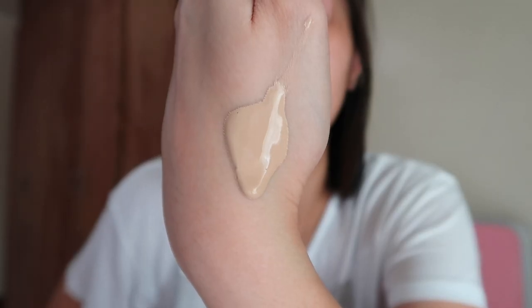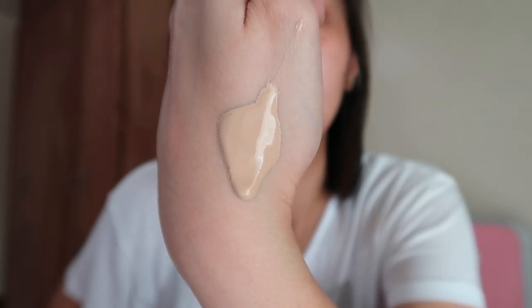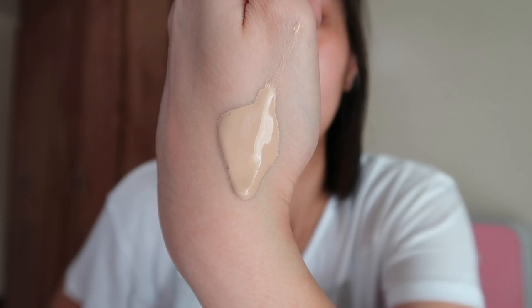Okay, so let's proceed to the swatch now. And since isa lang naman yung shade na kinuha ko, which is Fair, isa lang yung masaswatch ko for you. Naririnig ko na kumakalog-kalog yung product sa loob. So I'm assuming that this product will be liquidy. So let's swatch it now. And based from the swatch, masasabi ko talaga na liquidy yung product kasi nag-run talaga siya down on my hand.